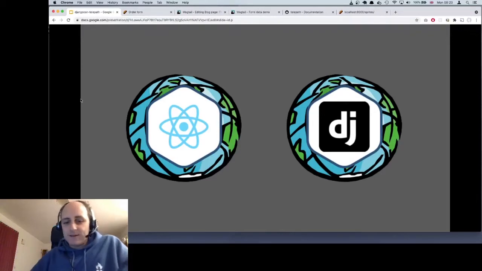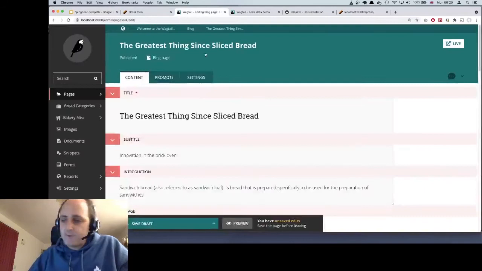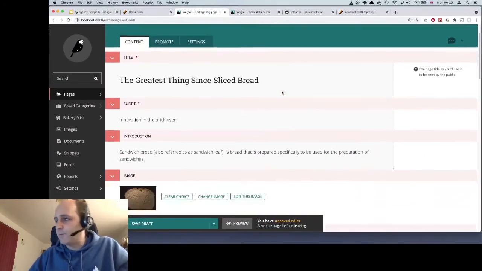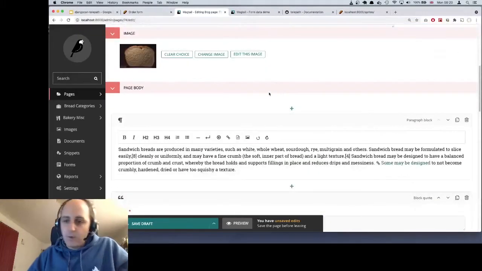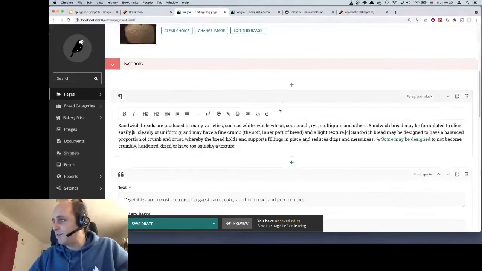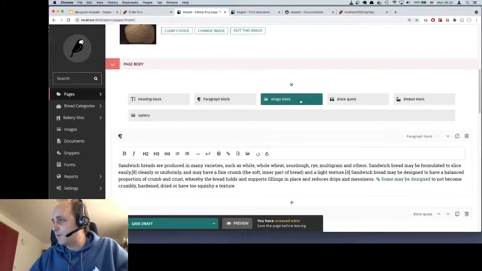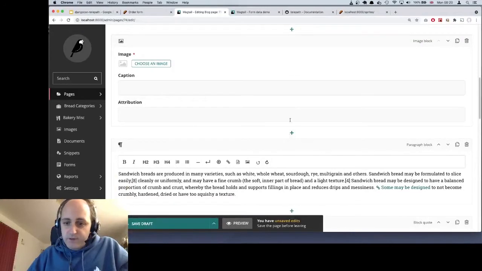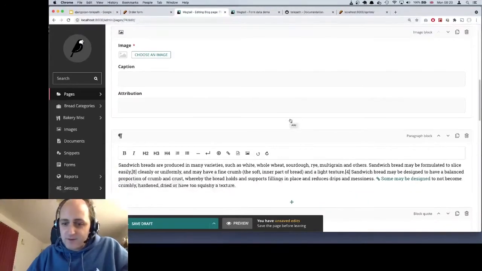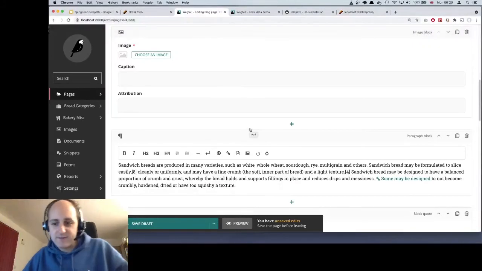Now, on Wagtail, we didn't even have the luxury of making that choice. Those of you who've used Wagtail before will hopefully be familiar with StreamField, which allows you to insert and arrange mixed content blocks of various types. And the developer can specify which kinds of blocks and fields are available here. And while there are quite a few Wagtail specific conventions you need to follow, this is ultimately a Django form.